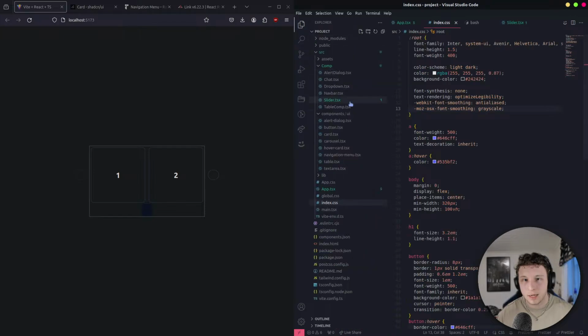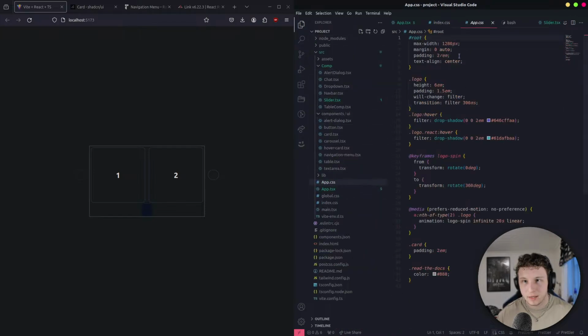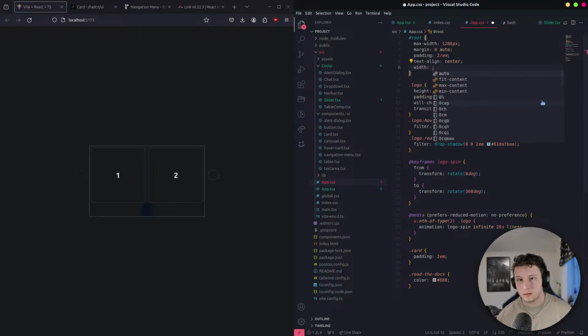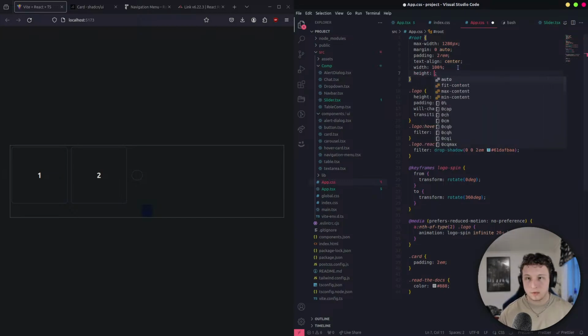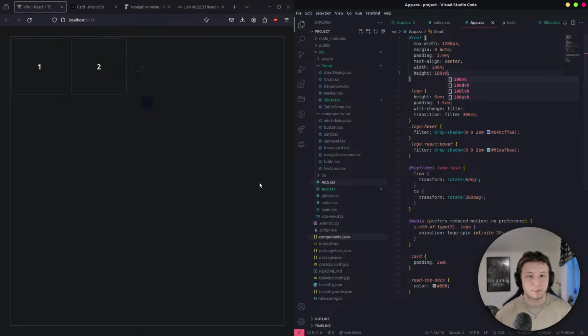We go into our app.css file. We have app root here, margin, max width, logo. I think this should be fine. Type this 100%, not 1000, 100%. Yeah, that works fine. Nice. Okay, so that's how we do that. So let's do the same thing with height. Not 110, it's gonna be 100. Or we should do view height actually. So let's do that. Boom, we have the whole thing, and the margin should be 0.